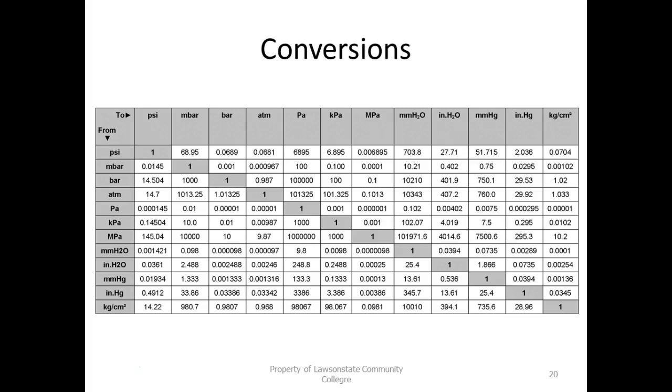What's nice about the bar, too, it's real close to atmospheric pressure. If you look over on the right, notice PSI is 14.5 is the conversion factor. So if I was going to go from bars to PSI, I'd multiply it by 14.5. Now atmospheric pressure is what? 14.7. So if we have 2 atmospheres, what would that mean? Well, I would take 14.7 and I'd multiply it by 2. And that would be 2 atmospheres. So that's a very popular way of generating pressure too.